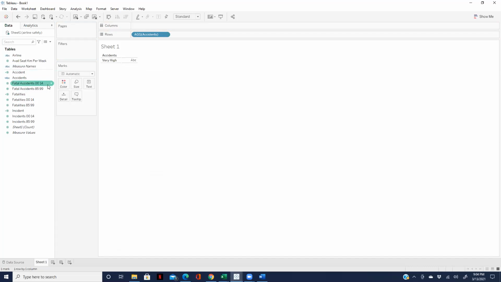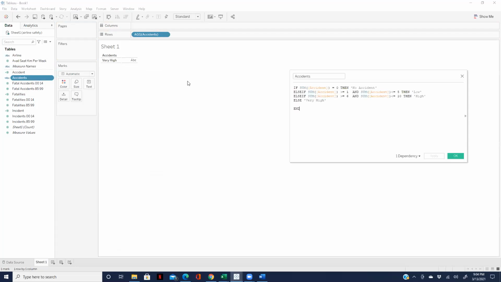LOD is very nice. It helps you create calculations where you tell Tableau to perform all these calculations at the level of this field. That's why they are called LOD, level of detail. There are three of them: fixed, include, and exclude. We're going to go into all this as we go on, but let me just make you think with these simple ones. So to fix this, let's introduce the fixed LOD.